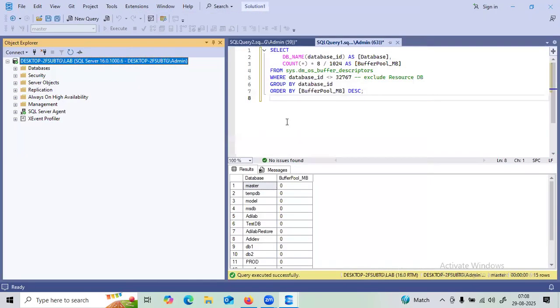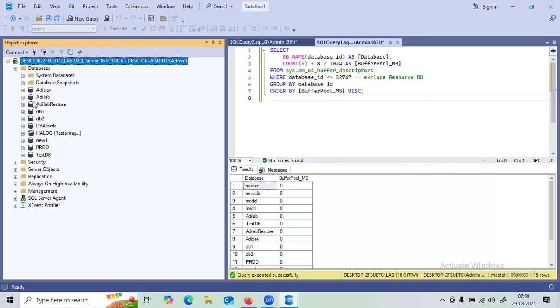Yesterday Sandeep asked how we can define memory for a particular database. We cannot define the memory for an individual database. Once we assign the memory to SQL Server at the server level, that memory is shared by all the databases under the SQL Server.